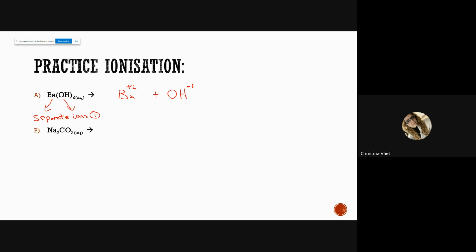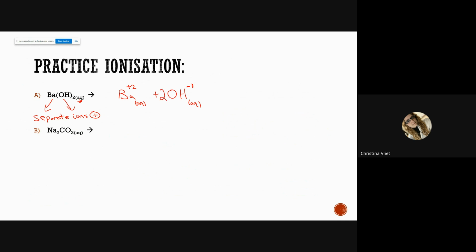And what else do I have to do? There's two more things. They're in water. So states are going to be dissolved in water, so you write aqueous. One more thing to do. What's the last part? Balance. Which means whatever is outside the parentheses or at the bottom here comes to the front.